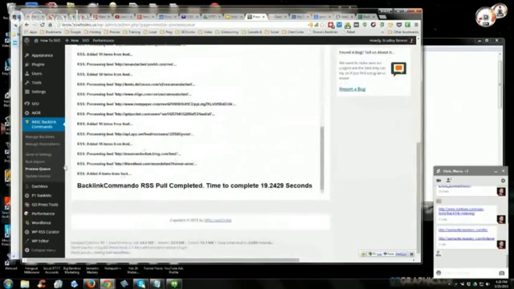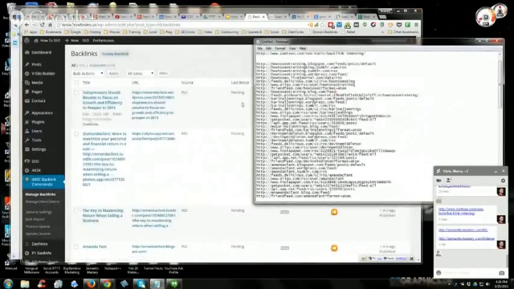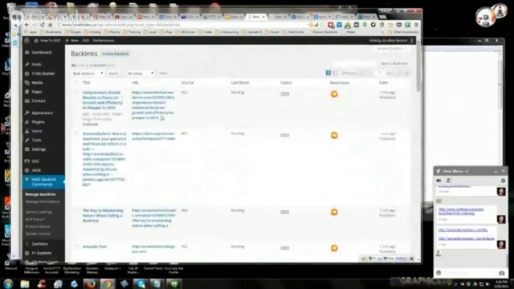And so now if we go over to our backlinks section over here, you'll see that we have 219 backlinks that it scraped. It pulled them out of our RSS feeds. These are Web 2.0 backlinks, or links posts, Web 2.0 posts. And now every 4 hours, it's going to go out and submit 5 of them to the indexing service that I just connected. And you will get an email out of it, or you can come in and check it.